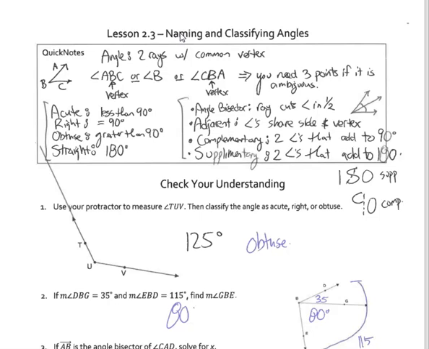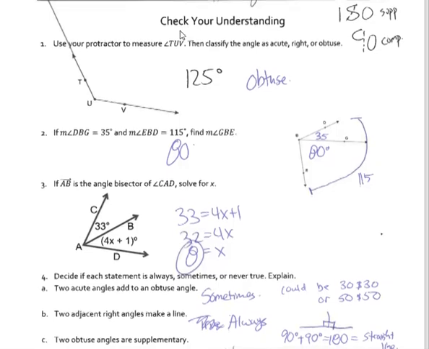So a way that you can remember that is if you draw the letter S and a C, you can make an S into an 8 for 180, and you can make a C into a 9 for 90. And that shows you that complementary is 90 and supplementary is 180. Once the students were done with that, they did some practice.